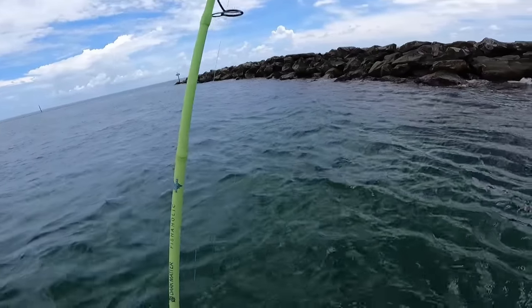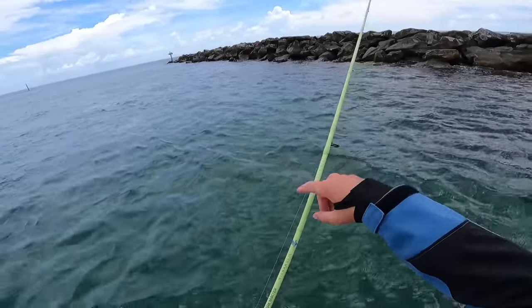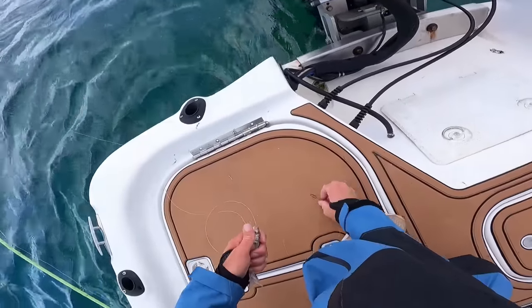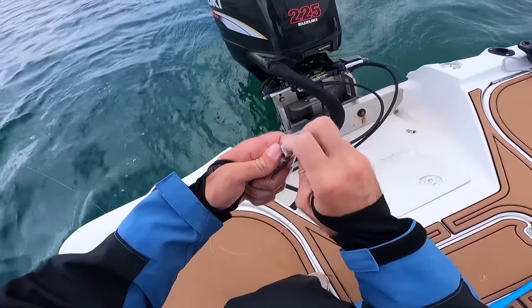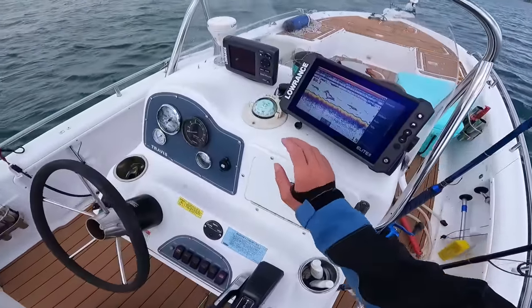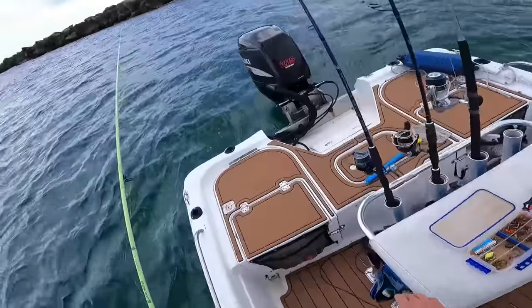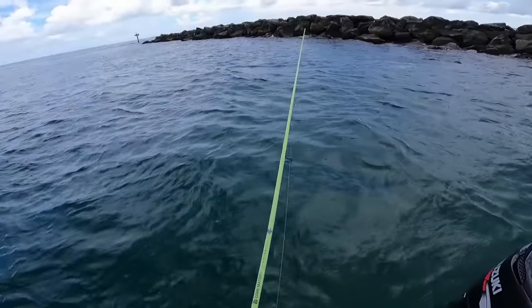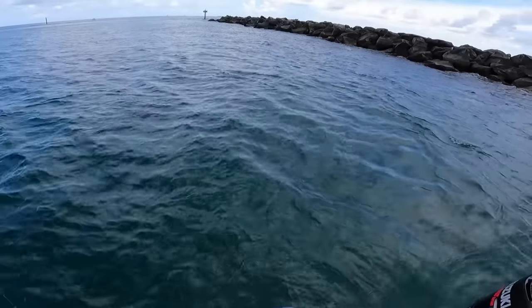See if we can get something here. Right back in this area, I side scanned a ton of fish stacked up here. All right, nothing on the pinfish that I dropped down first when we got here, so I'm gonna try a little finger mullet now. Oh, check this out. Lots of marks right here. Those look like all snook too. Oh, I got a bite on the mullet. There he is. Fish on.